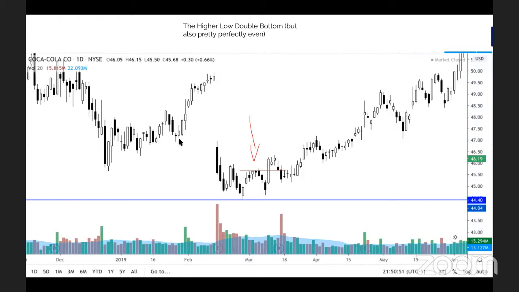Now, here's a good question. This is where all of this stuff starts to pile together, my friends. We're talking about piling the odds. Let's find out how much you all have remembered. Why would I not get in with a close on that candle? Since I literally just said a moment ago that I'm going to get in with the close with the neckline, why am I not going to get in with the close there?